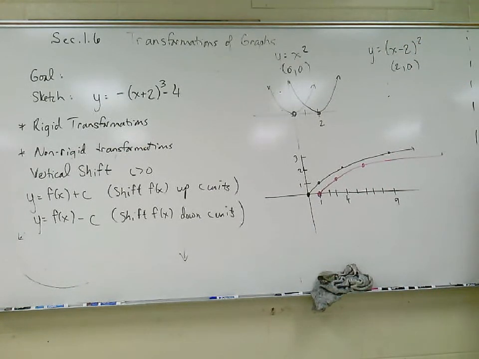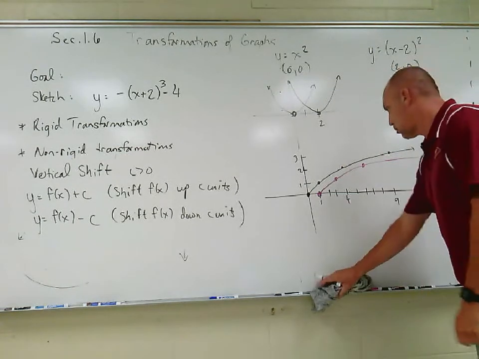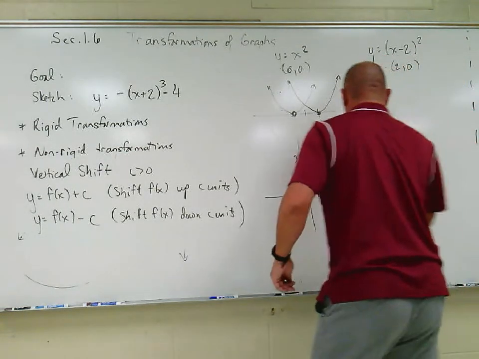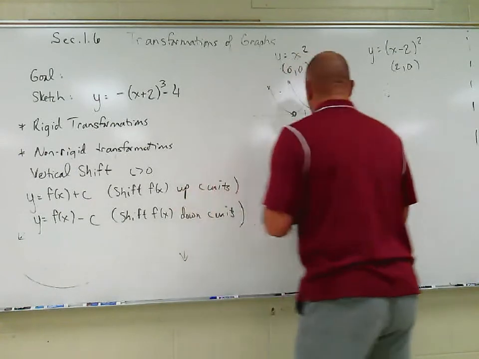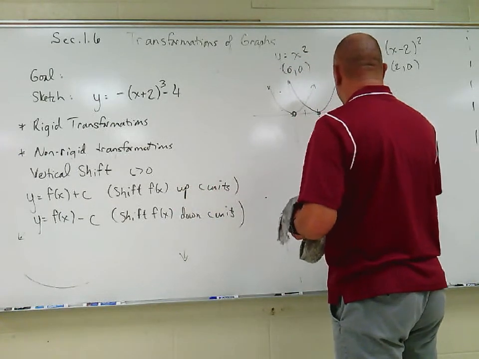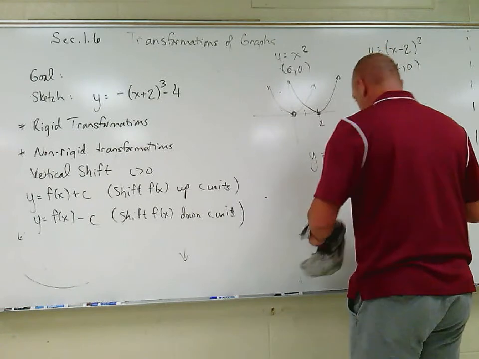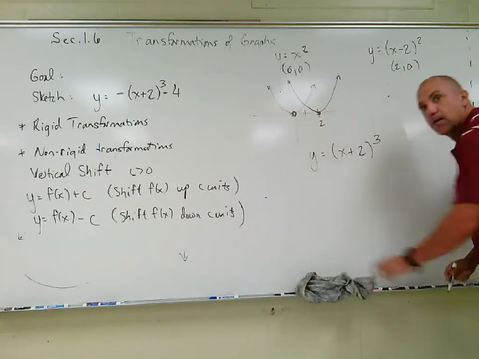And then the same thing now, so if a minus on the inside makes it move right, then what would a plus do? So if I wanted you to graph this, sorry, I'm running out of room. If I wanted you to graph this, what would that look like?